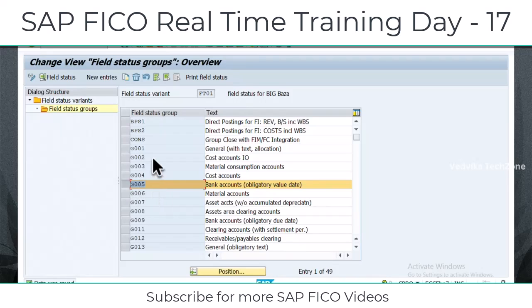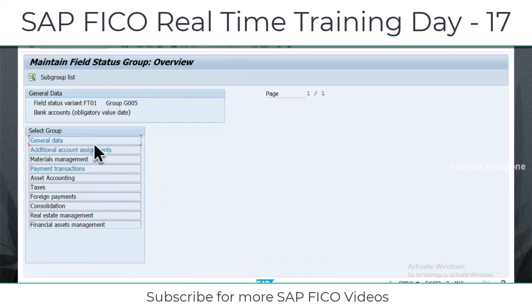You may doubt why we can't control the fields required for a bank account in this group itself. But whenever I post a transaction to bank accounts, value date is important. If I put the value date field here, while posting the transaction to a rent account, the system asks me to enter a value date, which is not at all related to that. That's why I am going to create a separate field status group.